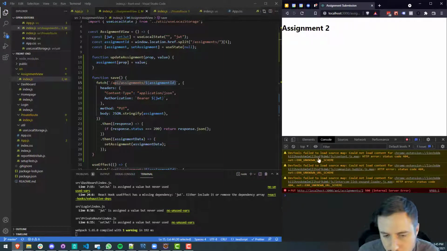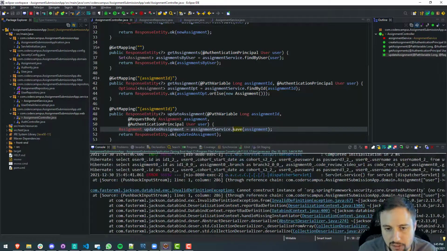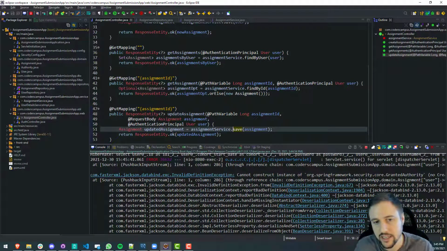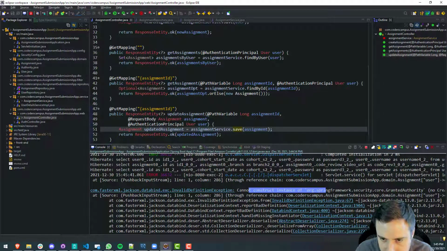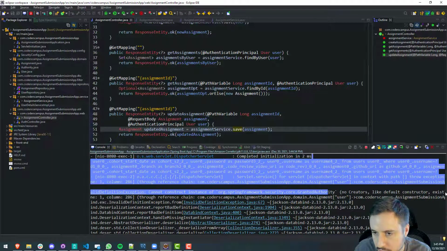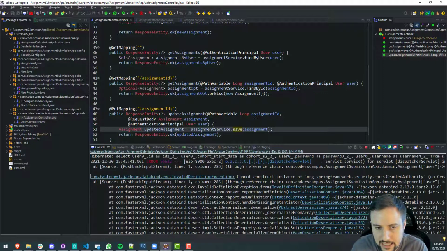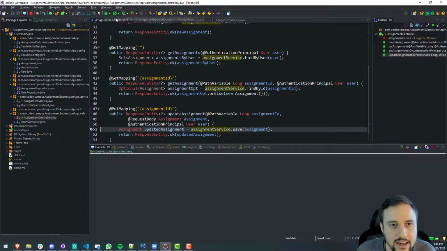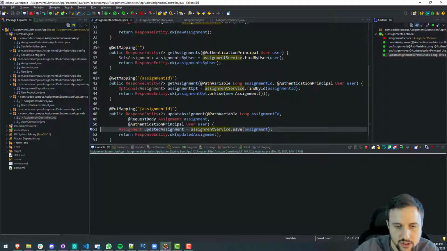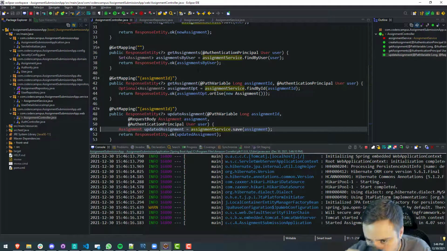Okay, so internal server error, that's kind of expected. Let's see what the error is on the server side. Anytime you see a 500 error, it means there was an issue on your Java side of stuff. So binding, cannot construct instance of granted authority, blah, blah, blah, blah. So there is an issue with the authorities in here. So we're missing data, essentially, is what's happening here, I think. Don't quote me on that, but let's reboot the server in debug mode and see what assignment object we have.